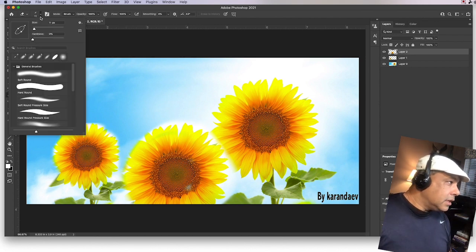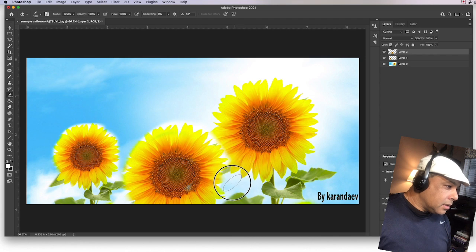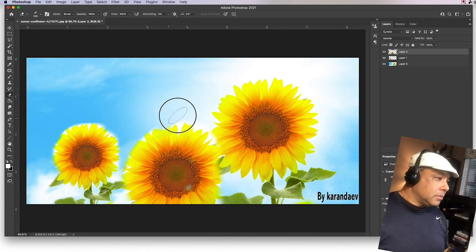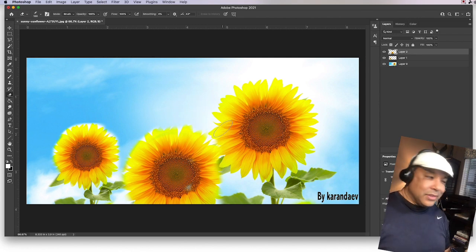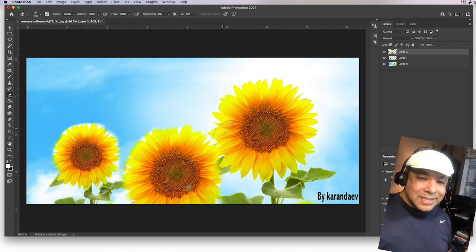I'd have to obviously increase the brush size. All right, so there we go right there. There, now it looks much better. Okay, so we'll do that, there you go. Looking good. All right, so that's basically, you get the gist. It's not perfect, but it got the point across, I hope.